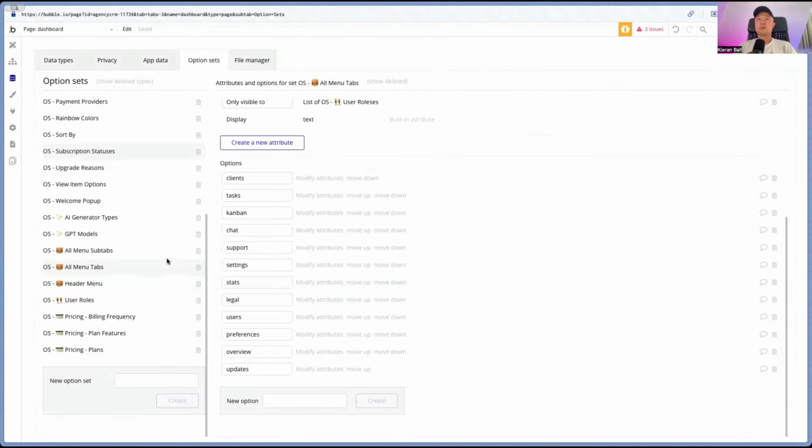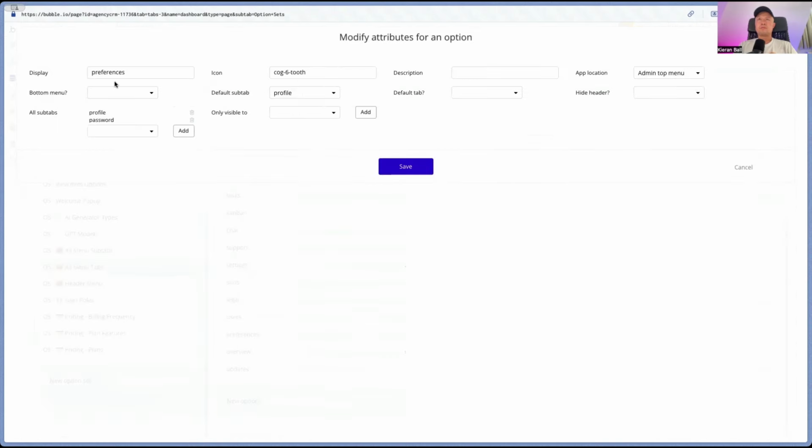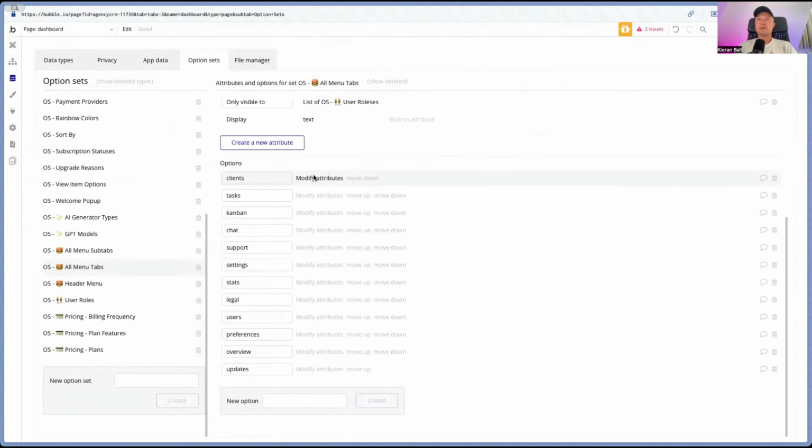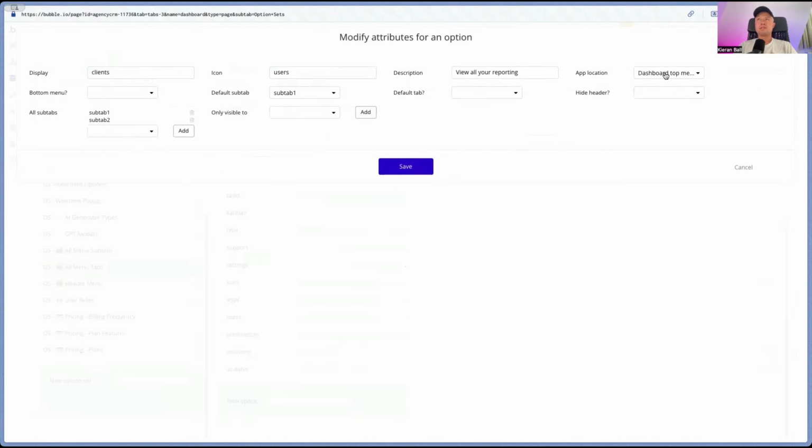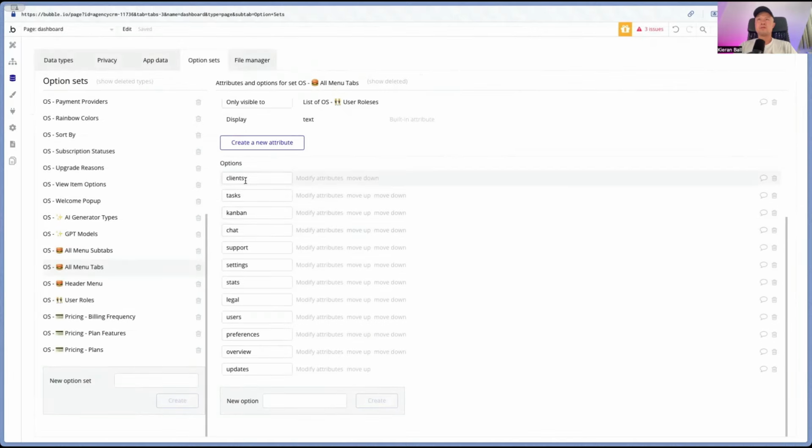We'll do the icon in a bit. Some of these ones down here, like preferences and stuff, are actually for other menus. This is for the admin dashboard. The only ones we're looking at editing are the ones in the regular dashboard top menu. There's this app location thing here, which tells you where this is going to show. We'll start off with these three things, and then it's got chat and support and settings, which are basically stuff you can probably leave in there or remove.